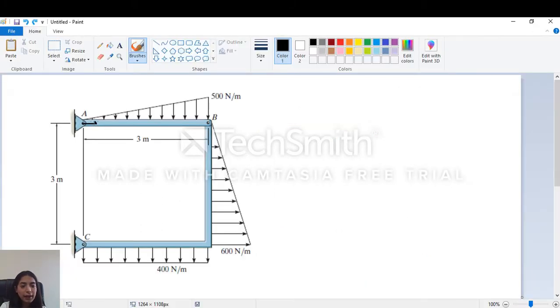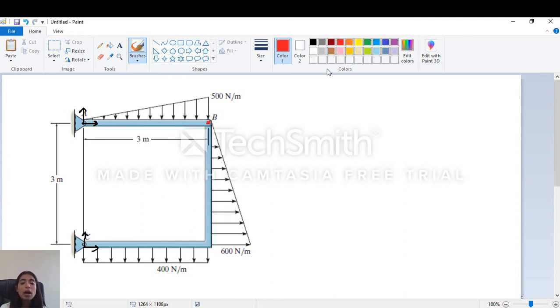Okay, so if I separate this frame at B, what do I have? In fact, guys, I have 2 reactions at A and 2 reactions at C. You can assume any direction for your reactions. And I have a pin at B. So guys, at this pin, I know that I will have some internal forces. If I separate AB from BC, these internal forces will show up. Now here, guys, I know that I have 4 unknowns and only 3 equations if I take the whole frame as my free body diagram.